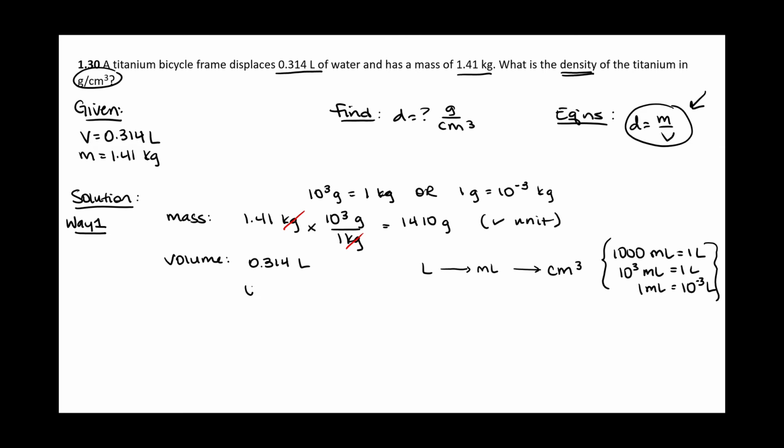So I'm going to go ahead and work this out. I'm going to make a big fraction. I call these train tracks. I find it a little easier just to write everything in the proper way instead of multiplying multiple times and getting confused by each individual fraction. I have to get rid of those liters, so I want my milliliters to be in the numerator. Whatever you're trying to get rid of, you're going to want it to cancel out. So in this case, I want liters to cancel out, so I need to make sure I put my milliliters in the numerator.